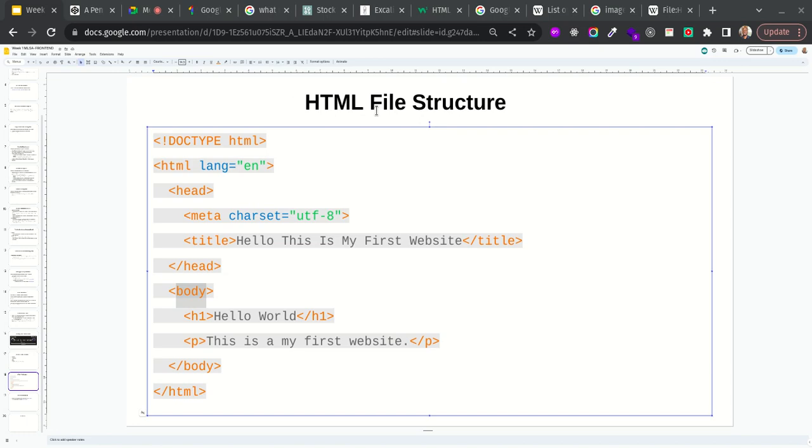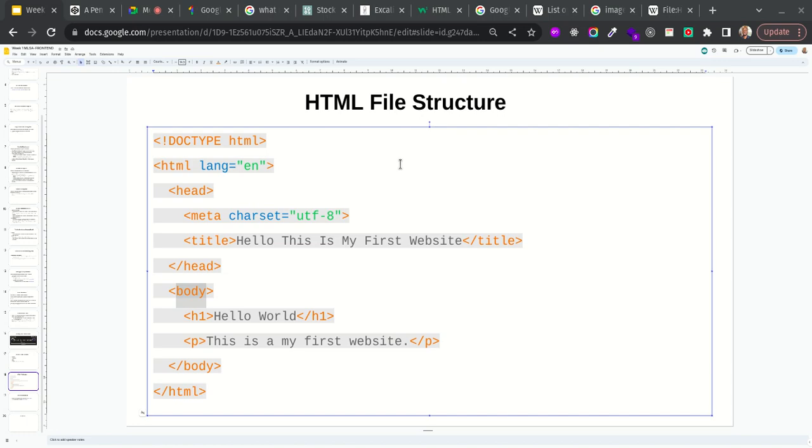The HTML represents the root of an HTML document. Then you have what you call the head, which will contain information about the website you are creating, and finally we have the body, represented by the body tag.